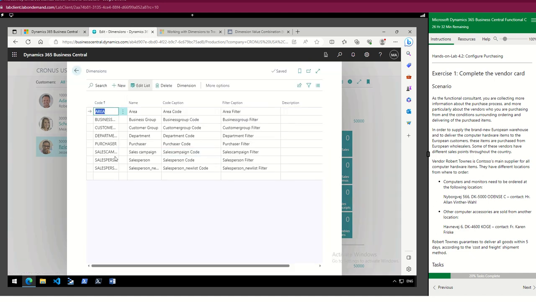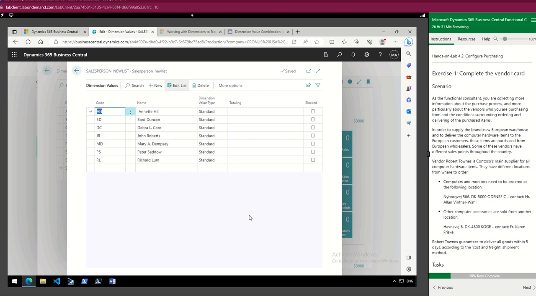This is the existing dimensions for our test company called Kronos US. You can create a new one, or you can take a look at the existing one. Take a look at the dimension values that they already have.